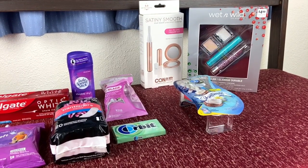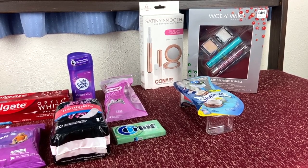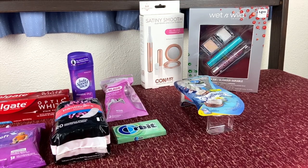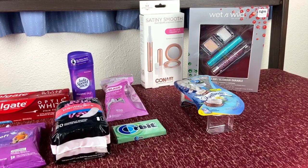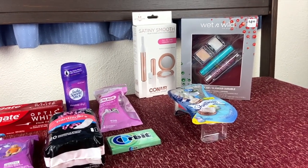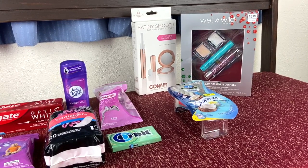If you want to buy three of the Wet n Wild gift sets, it'll be $4.99 times three, equal to about $14.97. Remember there's a CRT on the app that you can clip and use: $3 off a $12 cosmetic purchase, and this definitely applies to these. So it's going to be about $14.97 minus $3 for the CRT, bringing the total down to about $11.87. You'll pay $11.87 and then you're going to be receiving $12 back, which is pretty much a freebie for three of these Wet n Wild gift sets.